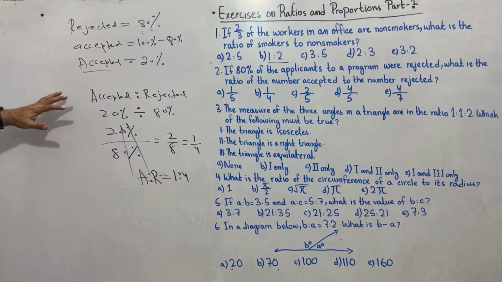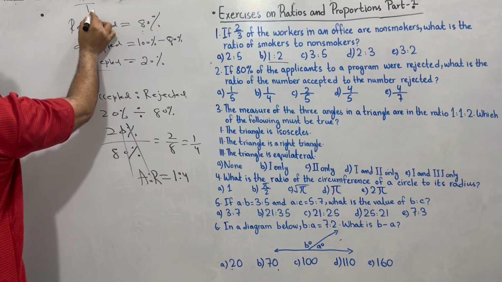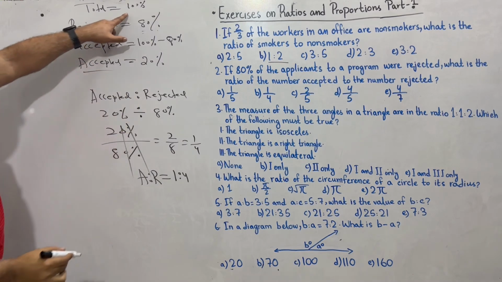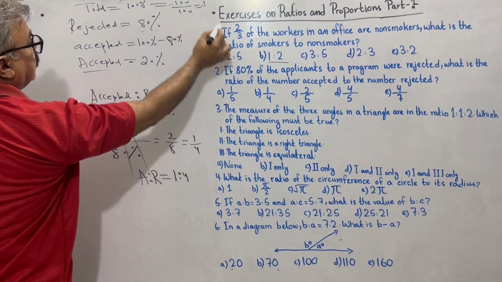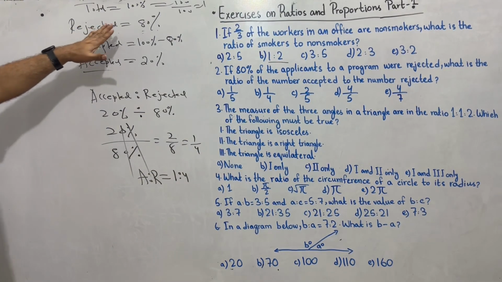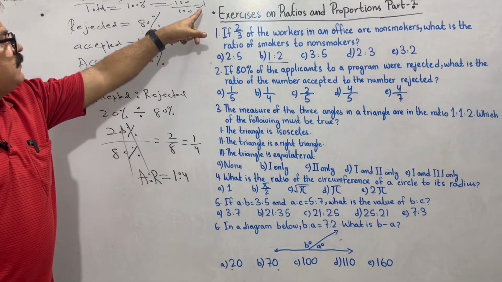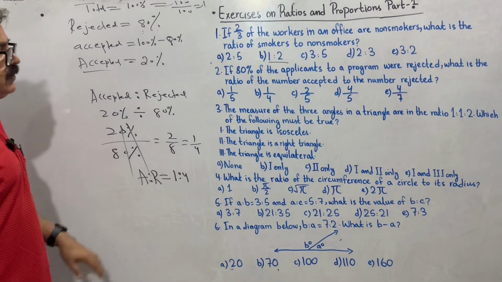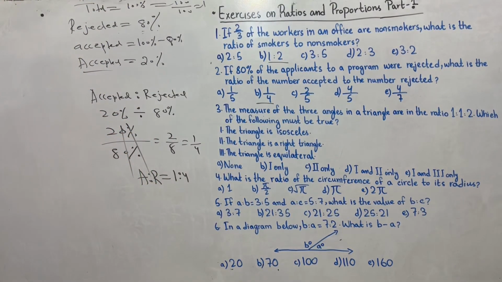In the case of percentage, we have a total of 100. 100% means 100. If I remove the percent, then 100 divided by 100 is equal to 1. So that's why in the case of percent we take the total as 100, or in a simple fraction, we take the total as 1. 1 or 100%, both are equivalent statements. So in that case, our ratio is 1/4. Same option B in the second question as well.